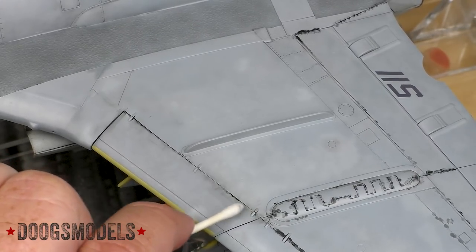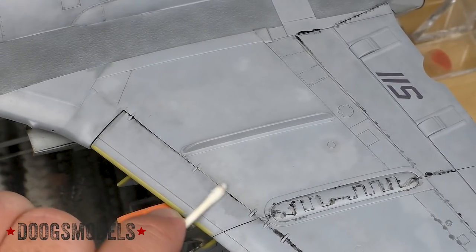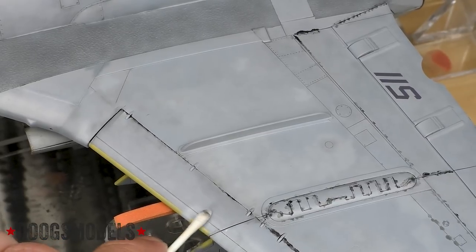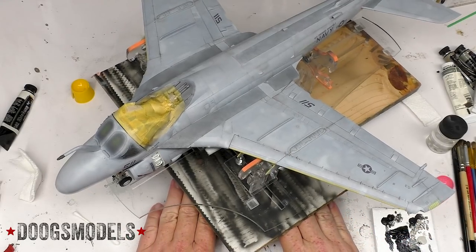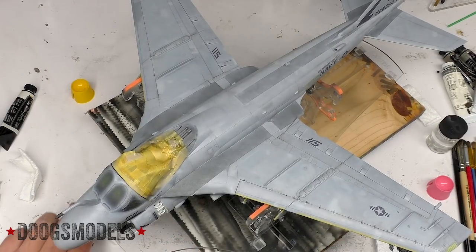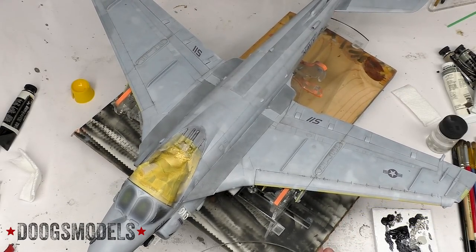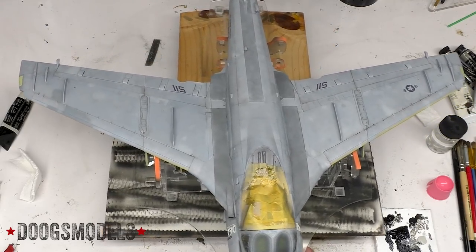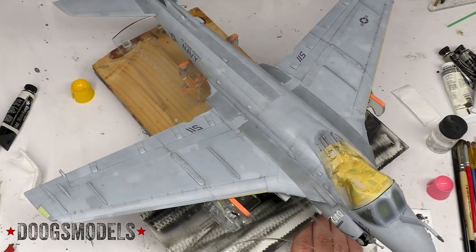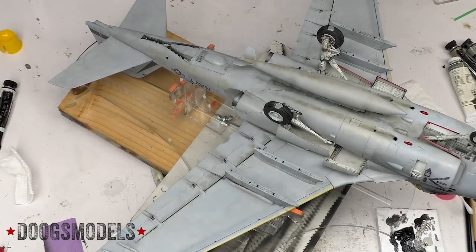The trick is to do this without removing the black. So, like I said, a ton of Q-tips. I actually ended up with one left over. But anyway, here is the Intruder with all the panel lines done. Everything is looking pretty awesome. I don't know how well it's showing up in the camera, but these faint panel line accents and some of the dirt kicking off of them is really starting to breathe some life into this that wasn't quite there before. Okay, so why are we back to the underside?